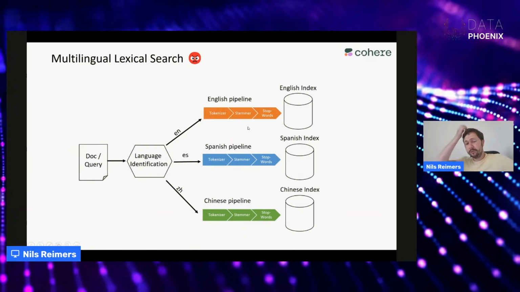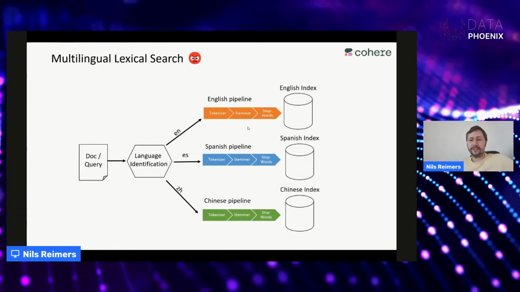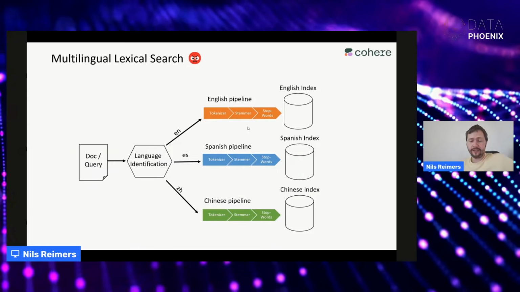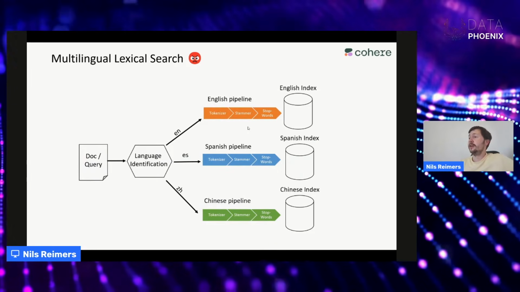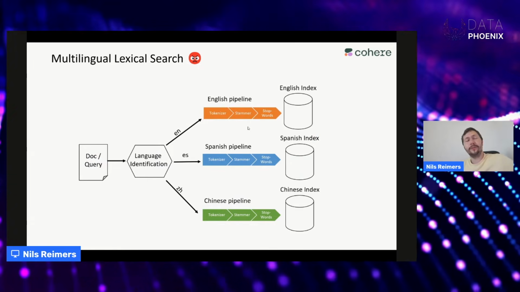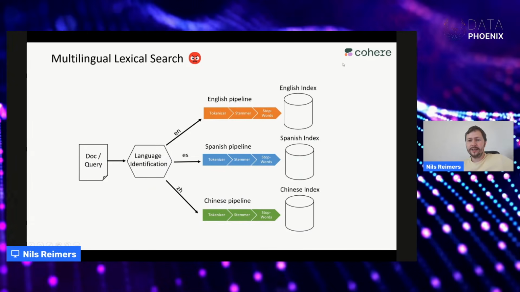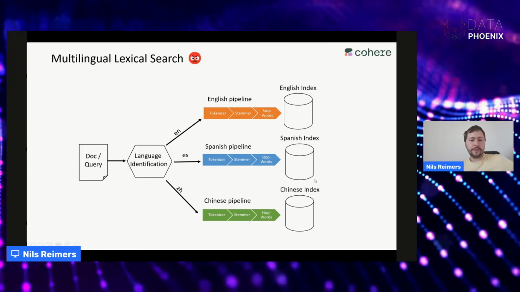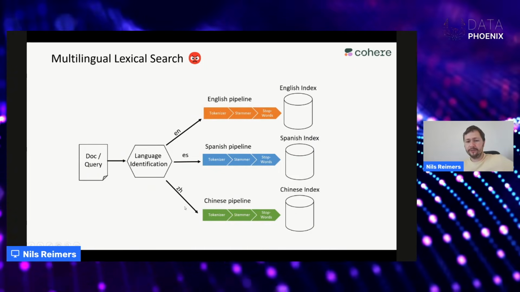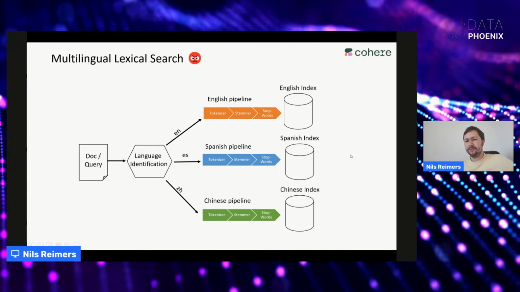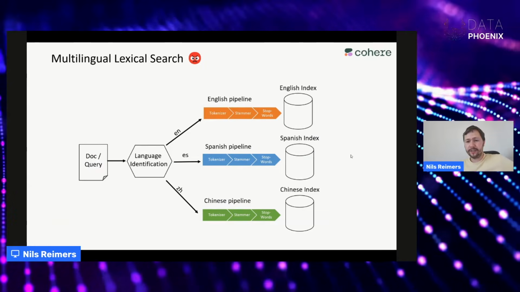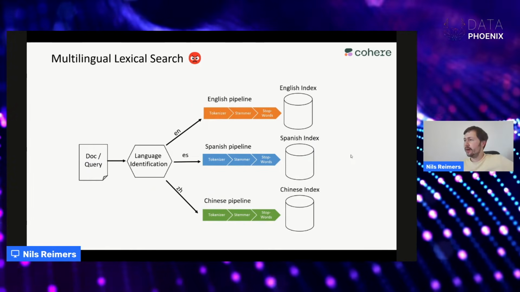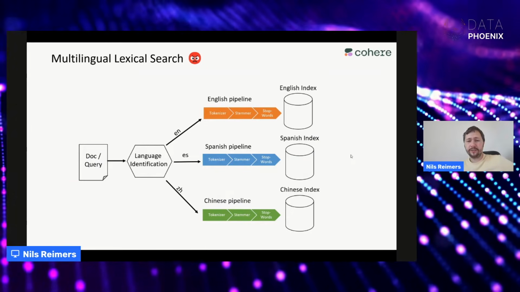Then you have stemming, like removing suffixes. This works differently in English than in Spanish or Chinese. You have stop words, words you want to ignore, like is, the, which are different for every language. Synonyms are different for every language. Spelling correction is different for every language. And then for every language, you have an independent index in your database, which you need to monitor and scale. So if you get a lot of Spanish data in your system, you need to add more machines and bigger machines to the Spanish index. And overall, it's really, really brittle. If you have to do it for 100 languages, it's a terrible experience.